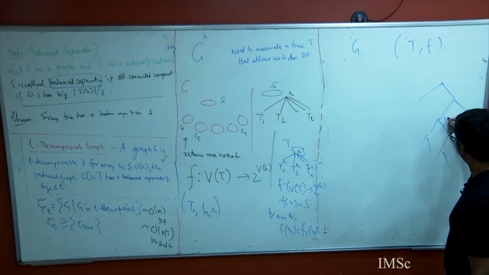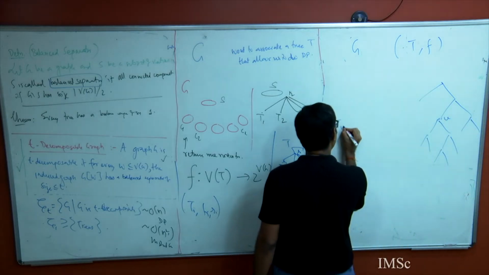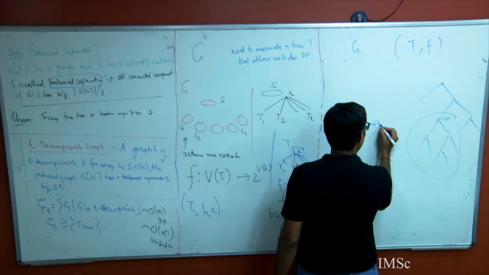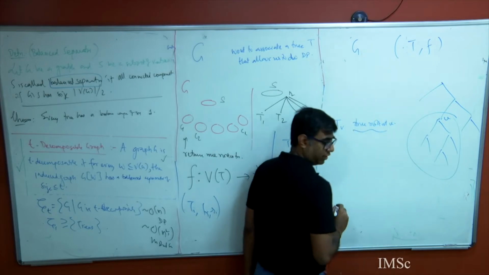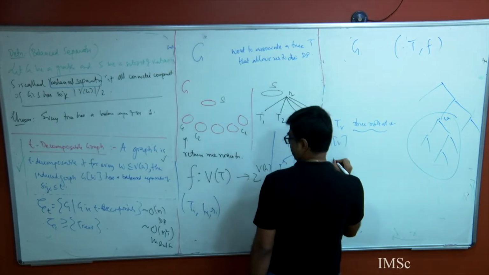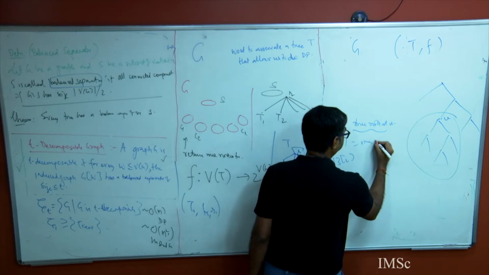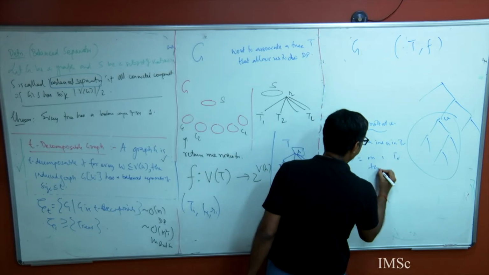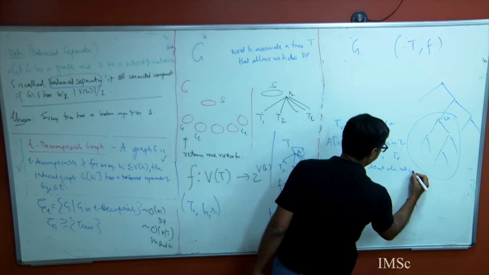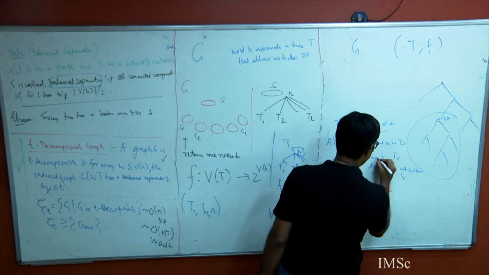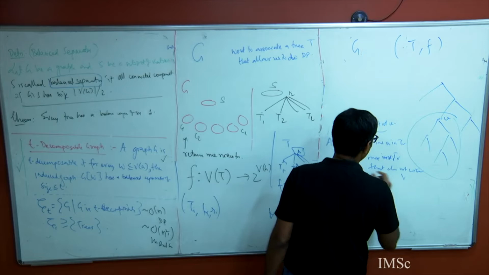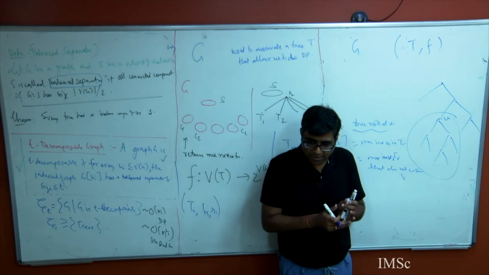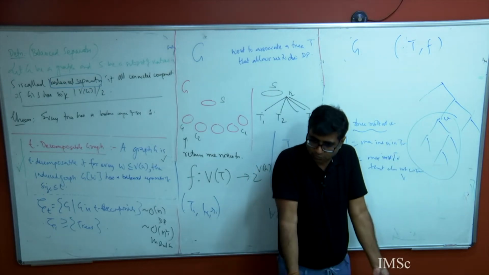Now, when we were doing DP over trees, we had a tree and a vertex V, and what was TV? Tree rooted at V. And what were we storing? Some AV, BV or whatever: maximum independent set in TV, maximum independent set in TV that does not contain V. This is exactly what we did. So basically at every vertex in the tree, we had some portion of my tree which was associated.